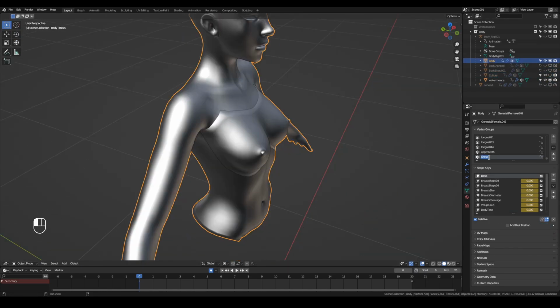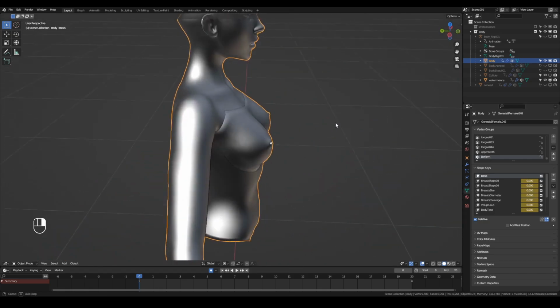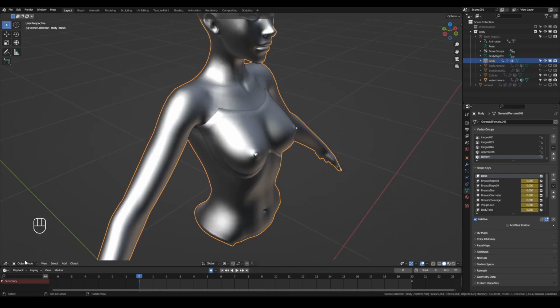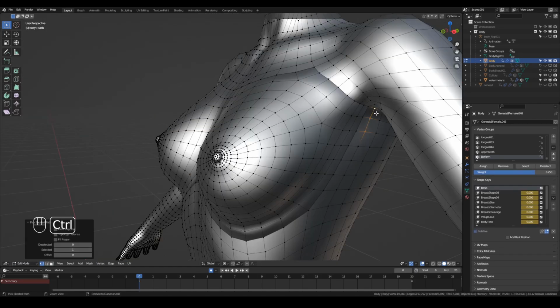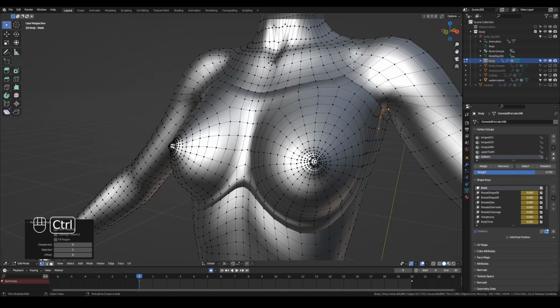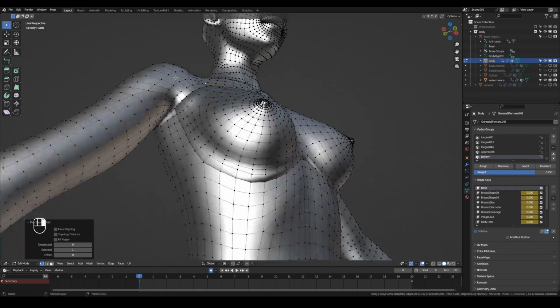Now go back to a base mesh. Make a new vertex group of vertices that will be driven from our cloth simulation. Go to edit mode of your body mesh and select vertices around your cloth simulation mesh.